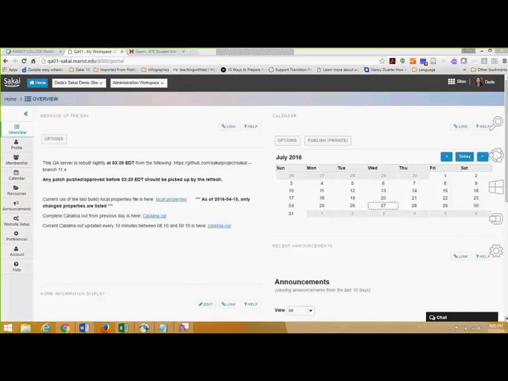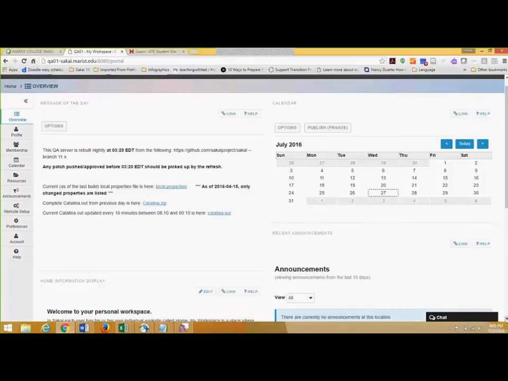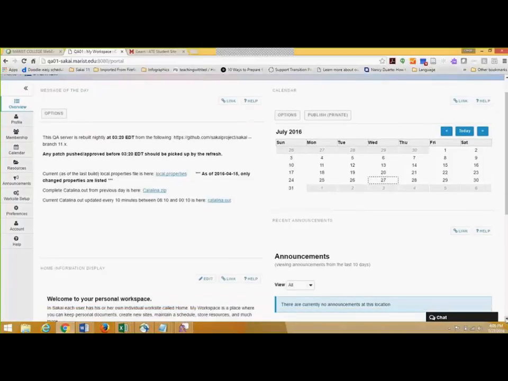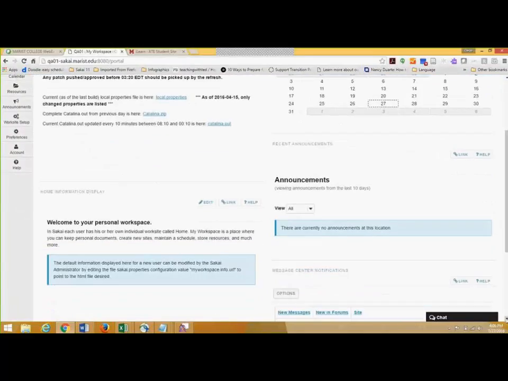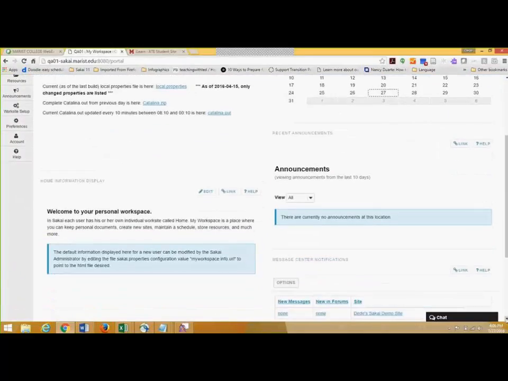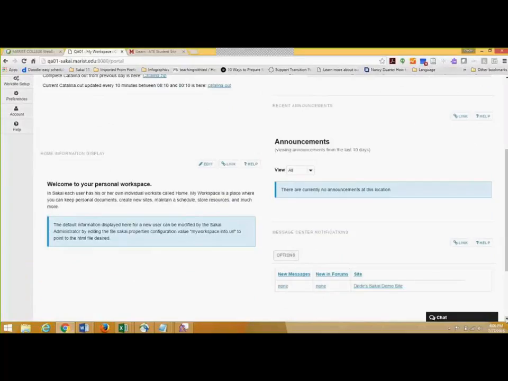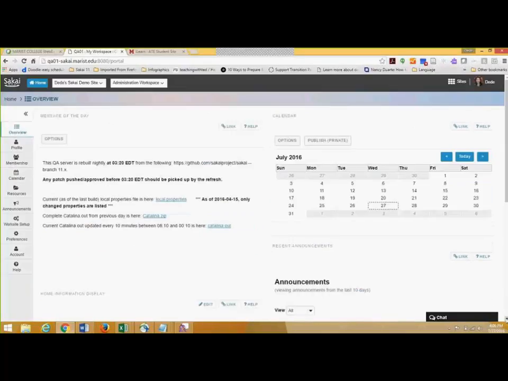In this view, you can see that the message of the day is still in the upper left-hand corner, along with the calendar, announcements, and anything that has to do with your personal workspace. This includes the aggregate messages from each of the sites that you're currently in. The tools in My Workspace have not changed dramatically. Those were very effective tools, and we needed to make no changes to them.